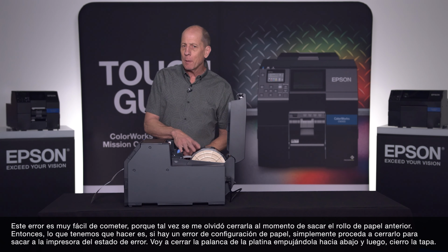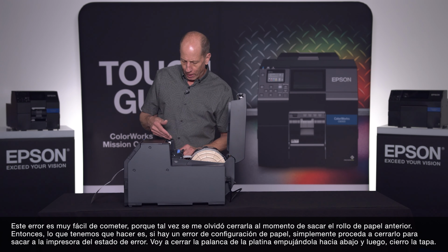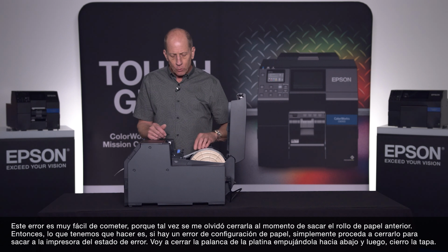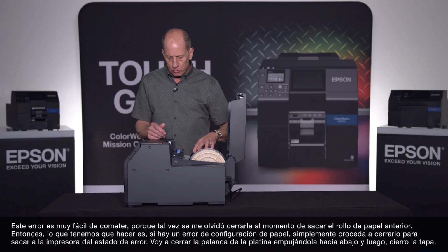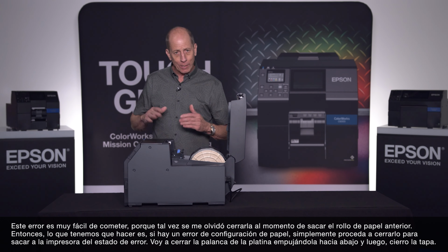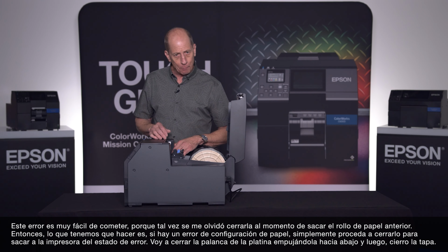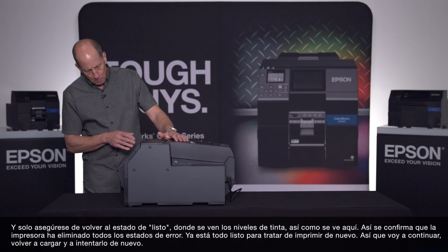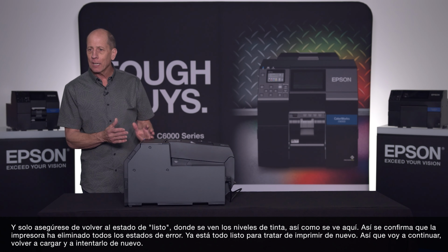It's very easy, because maybe I took the old roll out and I forgot to shut that afterwards. So what we have to do, if we do have any error setting it up, is just go ahead and close it. We want to get the printer out of the error state, so I'll close that platen lever by pushing it down. I shut the cover and just make sure I get back to my ready state where I see my ink levels and everything like this.